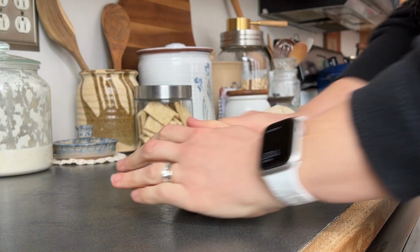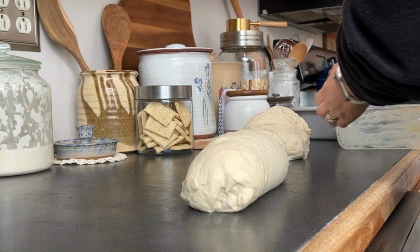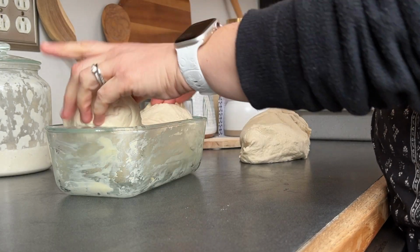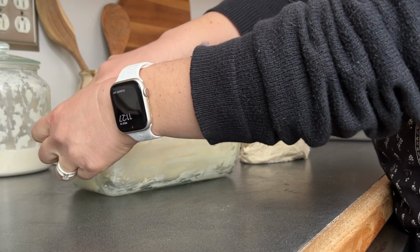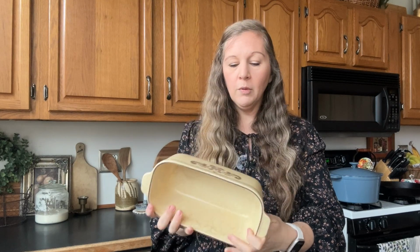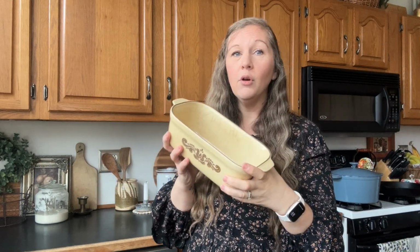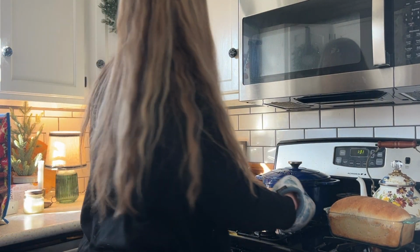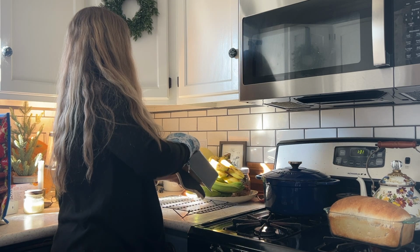So getting a few bread pans is really wonderful, but this is not only wonderful for making bread. I make meatloaf in it. There's so many different things you can do with it. It is super versatile. And in my opinion, if you are somebody who's going to get into a lot of from scratch baking and cooking, having several is actually incredibly helpful. I have 3 of them, so I can do multiple things with them at the same time.